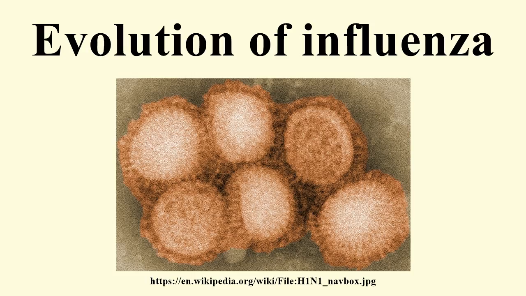strains arise. There have been 3 occurrences of pandemics caused by antigenic shift since 1900, and it could just as easily happen again. In fact, the 1957 evolution of the H2N2 virus is thought to be a result of reassortment. In this case, human H1N1 strains and avian influenza A genes were mixed.